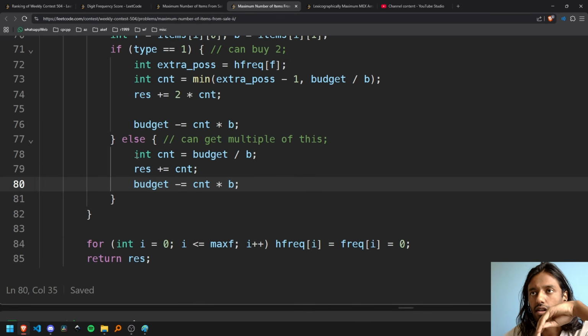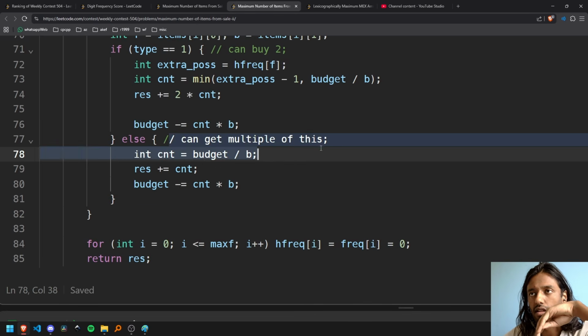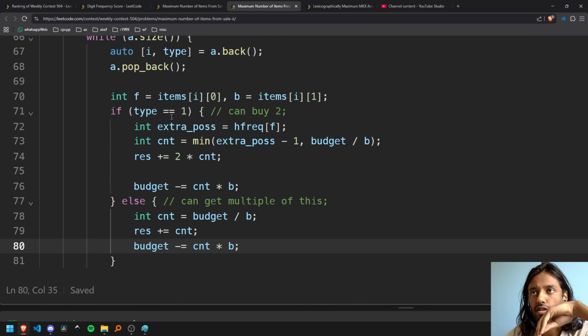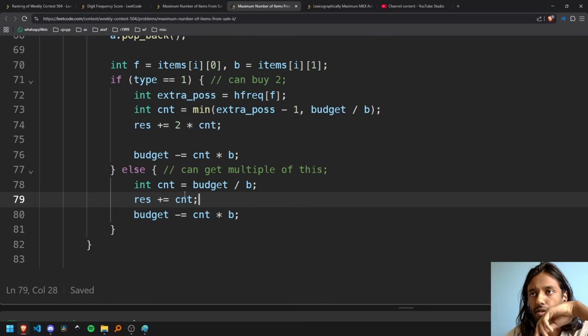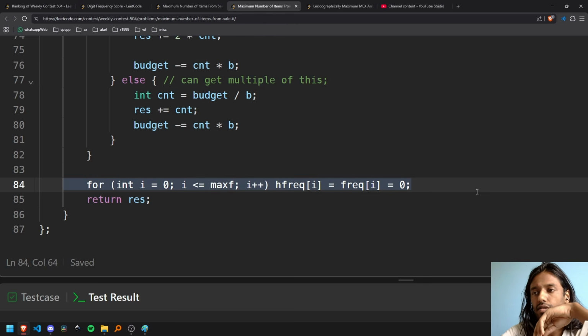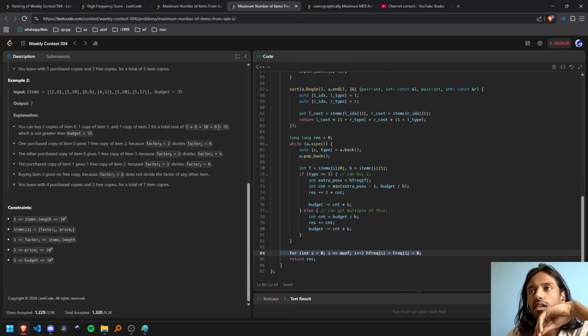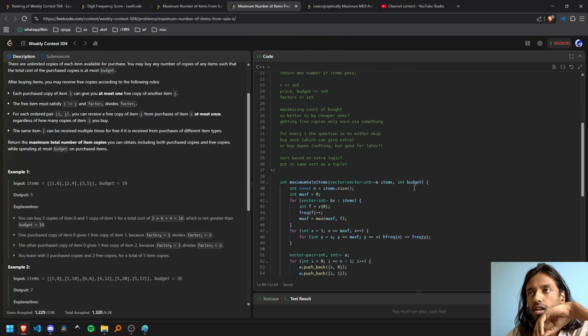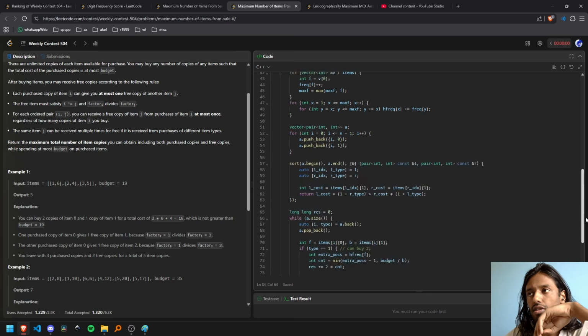Else this is the other variation where we can buy multiple, where we have already bought stuff, so we can only do a simple buying operation which fetches 1. So it is just this, and at the end I'm just resetting my frequency and harmonic sums array. So this was Q3. It was harder than the usual Q3, but I like this problem.